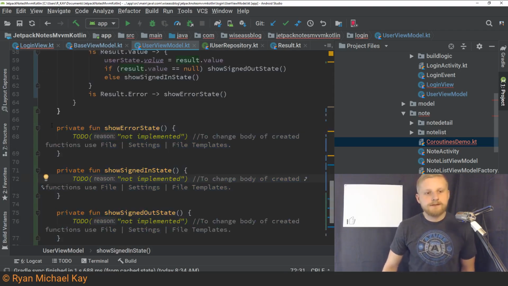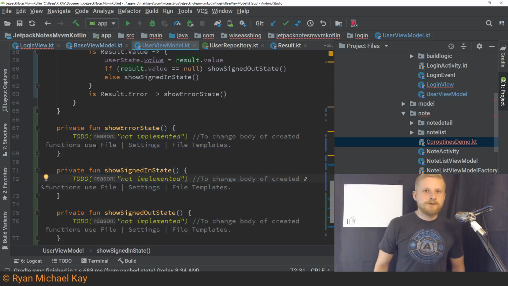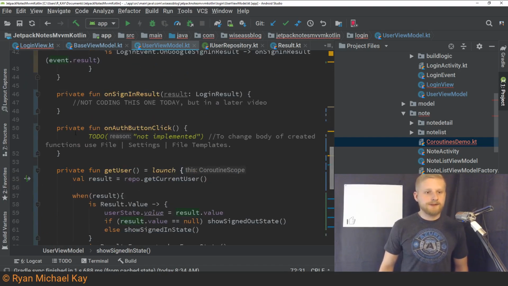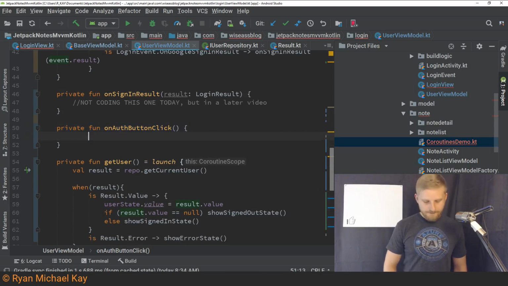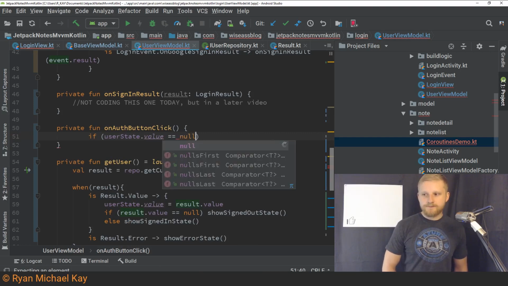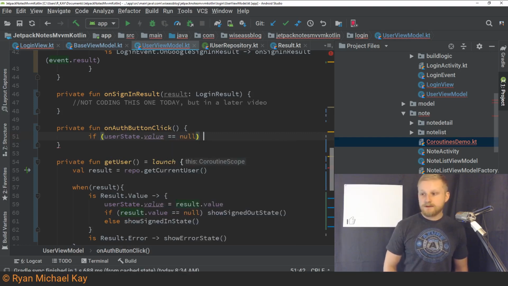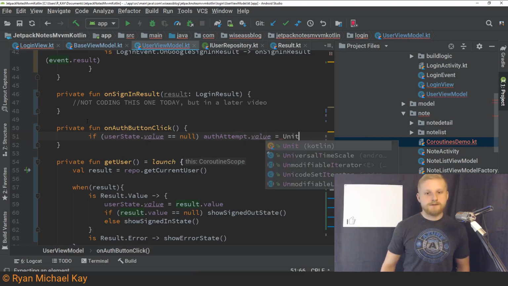Okay, so we're still not ready to implement these particular functions yet. What we'll do first is implement our onAuthButtonClick function. What this is going to look like is we're going to type if userState.value, which is our mutable LiveData object, equals null, which means that the user is not logged in, then we want to call authAttempt.value equals unit.